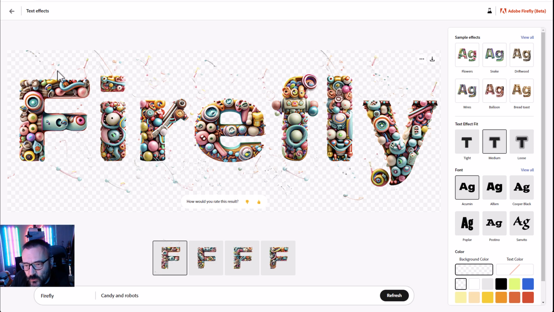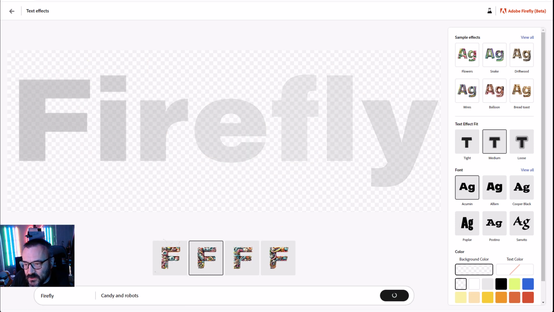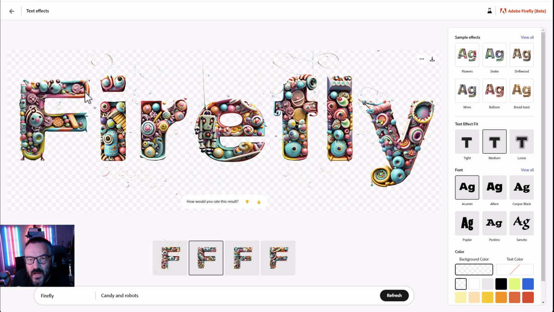Here you can see we're actually generating text on a transparent background. We have several options we can look through. And I do like a little bit of overlap. In some fonts, when I was trying, it almost looked like it was generated on a background and cut off letters. But in this case, you can see the edges and everything. It looks like it's a real render.